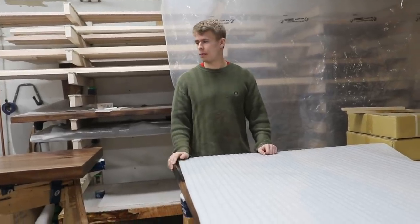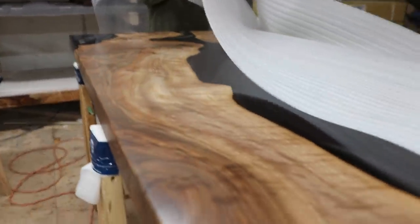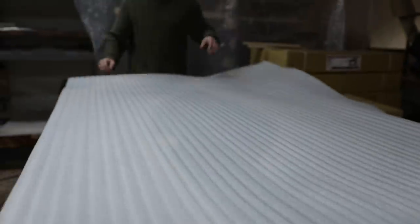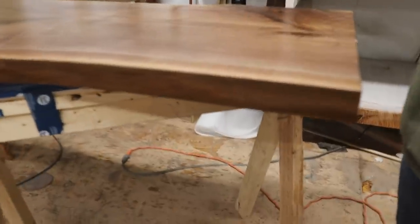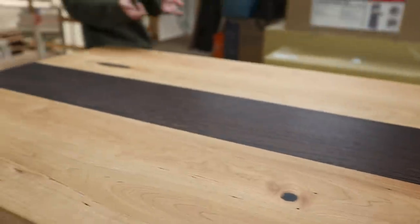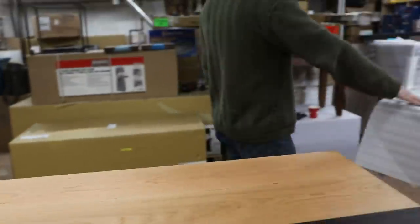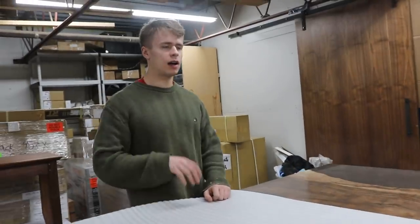Now we're into the finishing area where Ben does a lot of the finishing and oiling on all the tables. Here's a sneak peek of one he's got covered up — Clara Walnut river, transparent black resin. This one is going to British Columbia, almost ready to ship. We also have this nice simple live edge piece — black walnut, zero epoxy. The client didn't want any, so we left all of the cracks completely open and just softened them. It's kind of a nice look. This piece here is just laminated cherry and wenge — going to be a small dining table. And this piece here is JB Smoove's dining table. He's not quite ready for it yet, so we're just storing it for him, and when his house is ready we're going to fly down and deliver it.